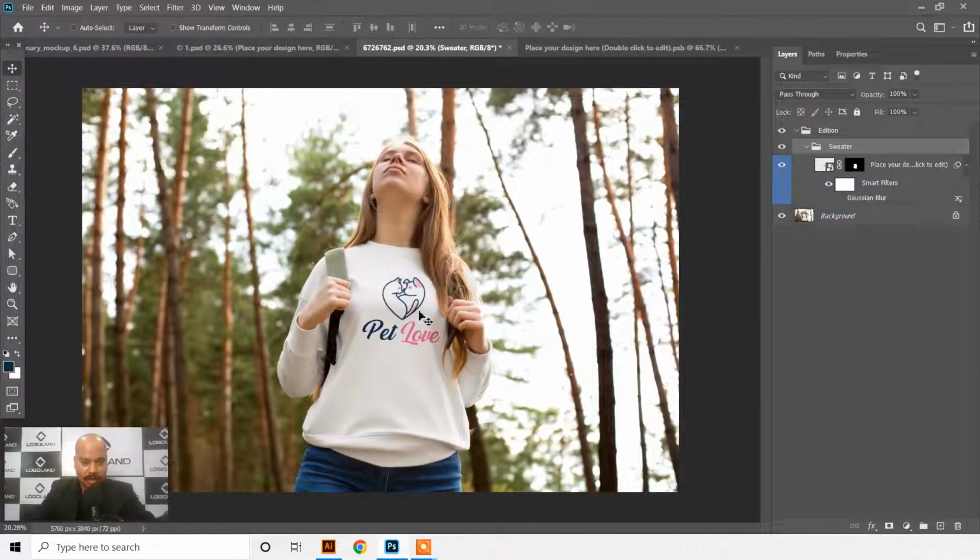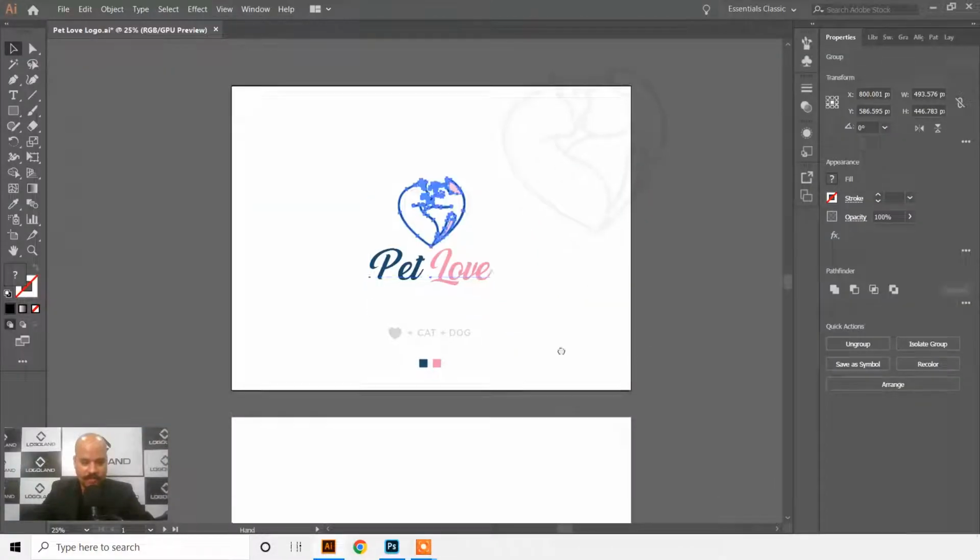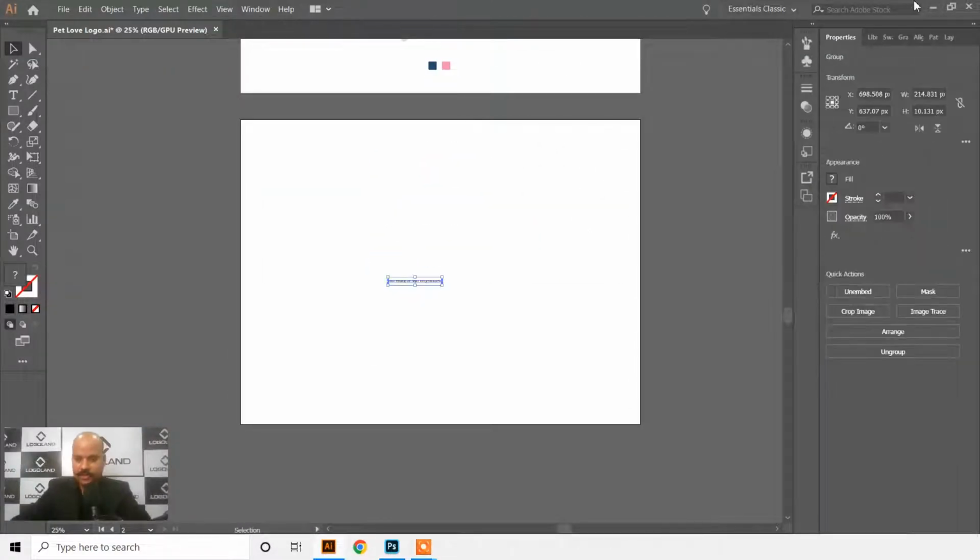So I just want this picture to be in my Illustrator. So what I have to do is, I'm going to select all these layers and press Control Shift Alt E for merge. Remember the key, Control Shift Alt E. Now I'm going to select, Control click here and copy, and let's move back to the Illustrator and paste here.